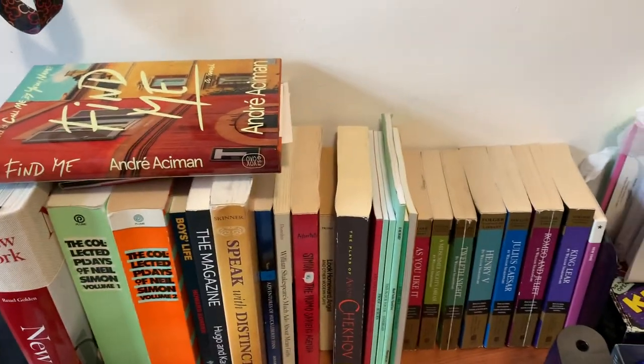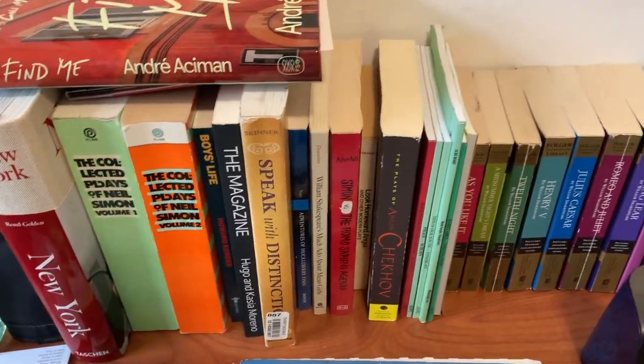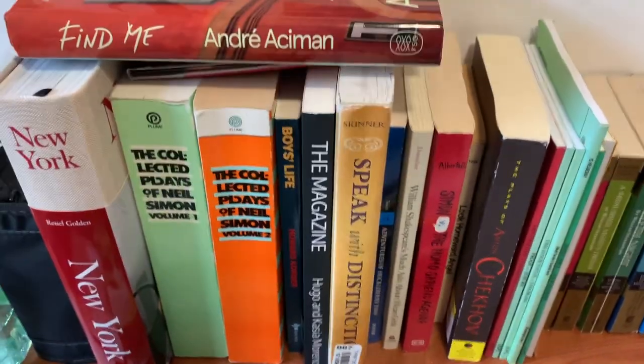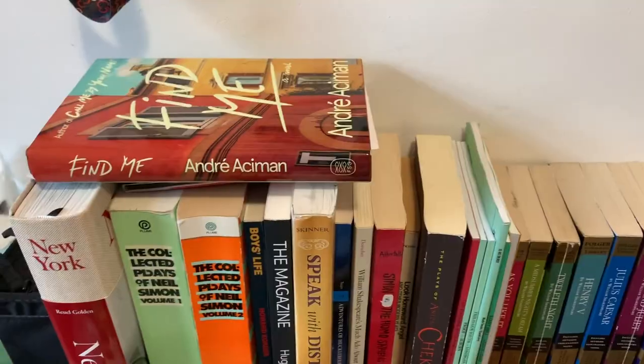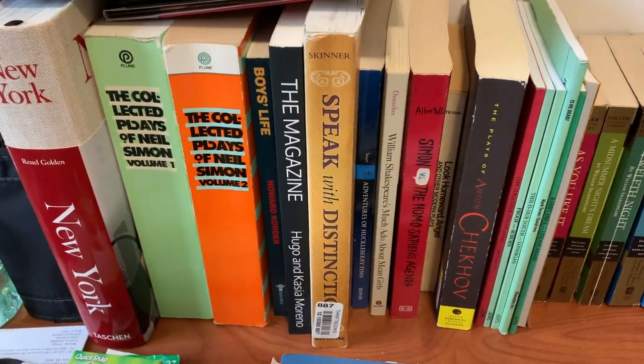Chekhov, love Chekhov. Did that third semester for my VPS final demonstration, and yeah, Speak with Distinction. That's gonna be a very important book for you guys for VPS pretty much all of your time at AMDA. So yeah, definitely do not trash this book.